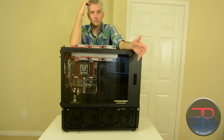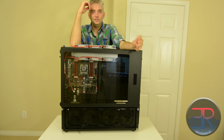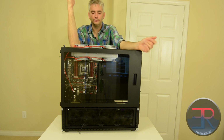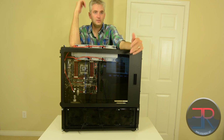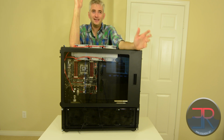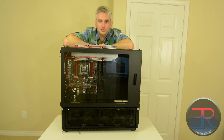Once you've added all those extras, you're probably in the high 600s. And then you may have to factor in tax, and you may have to factor in shipping. And so you might end up paying over $800 for this case. And that is a non-trivial amount of money. This is not some mass-produced steel case out of China for $80.